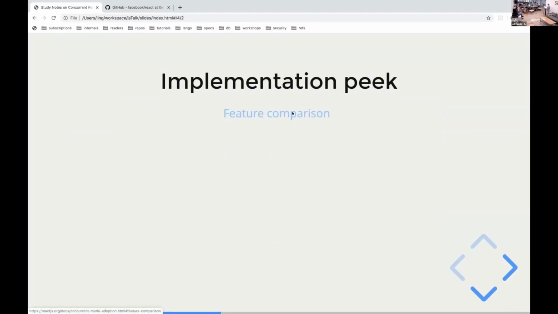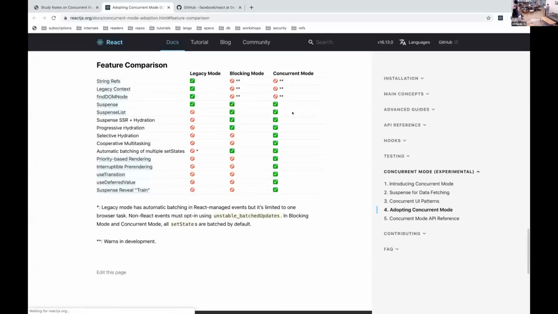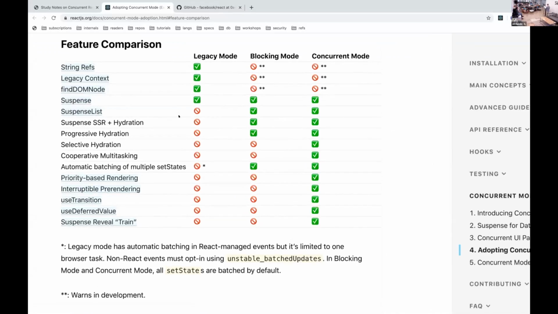And I want to open up this feature comparison graph that they have, because I'm hoping that when we get through the source code, it will explain a lot of things. So again, we go back to the 3 different modes that we have: legacy mode, blocking mode, and concurrent mode. You can see that if you enable concurrent mode, then a lot of features open up for you.